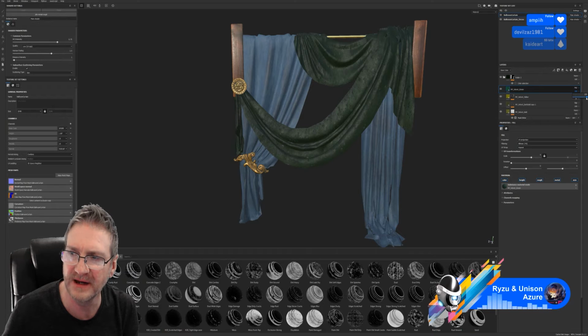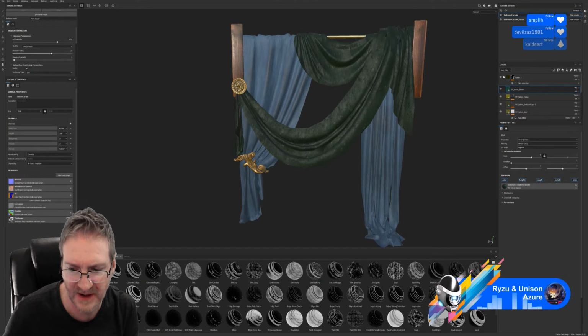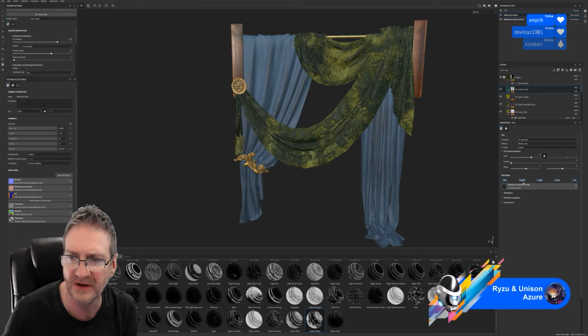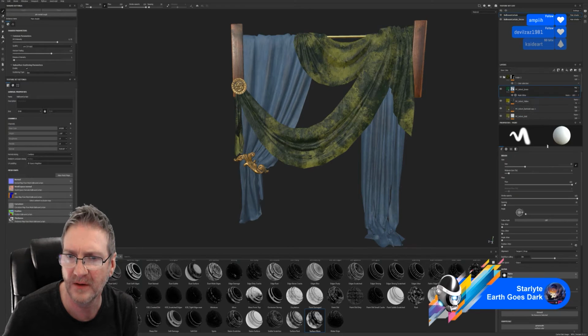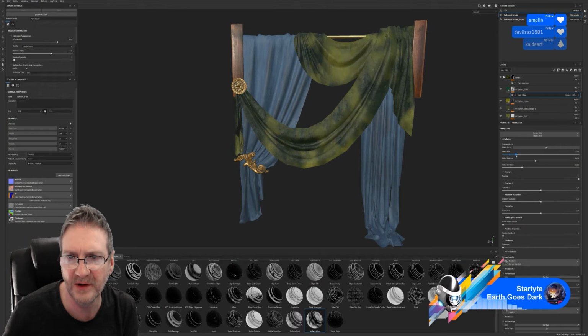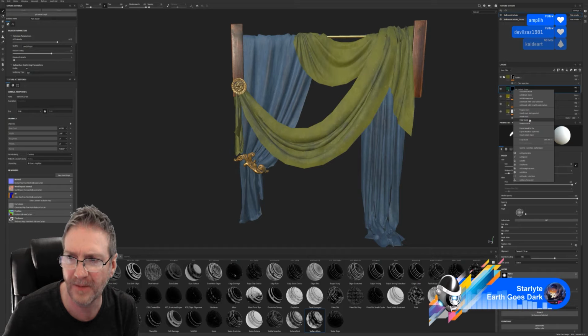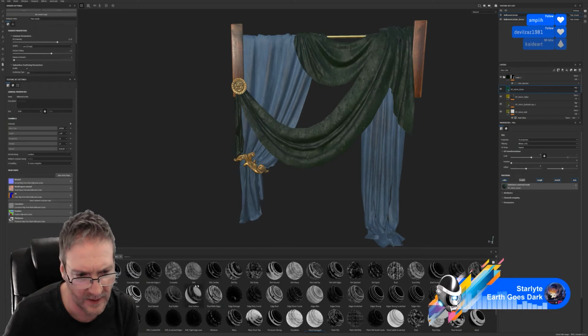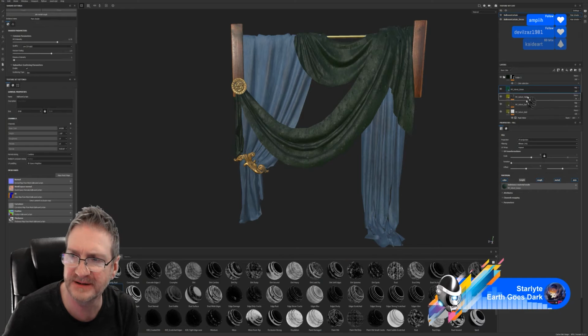I'm just going to play with the mixing here as well. Actually, we'll apply a smart mask. Let's go with the surface warm. Again, I'm going to turn off the hide information on that green layer. I want to go into the mask. I want to pull up on the blur. I don't know that this mask is really what I want. I don't think it is. Actually, I'm going to remove that mask. We'll add a different mask. Remove mask. Let's look at this Dust Soft 2.